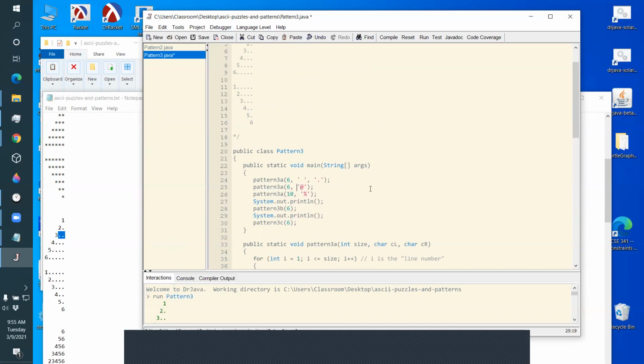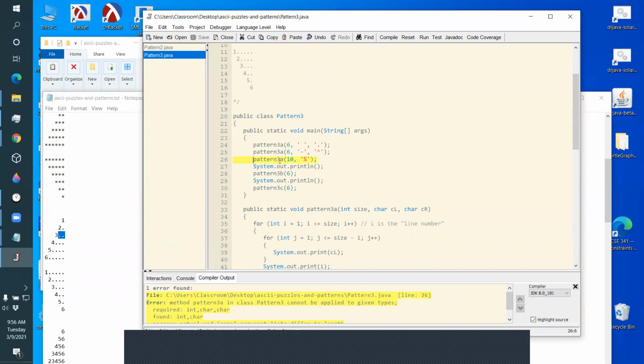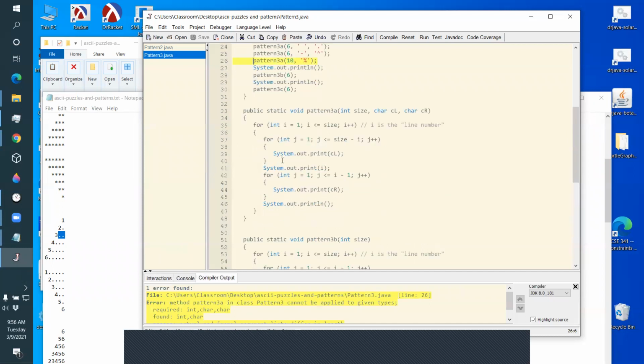And then over here, I can do something different. I can do dashes on the left, and the ampersands didn't look very good. Let's see, what would be on the right? I can put, say, up arrows. And then I have to change all of them. Once this method needs 2 parameters, if I try to compile it now, I'm going to get an error. See, I forgot to change this to match its declaration.